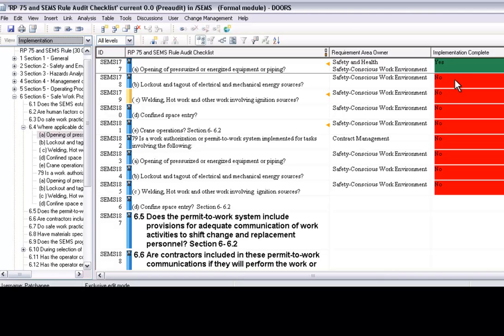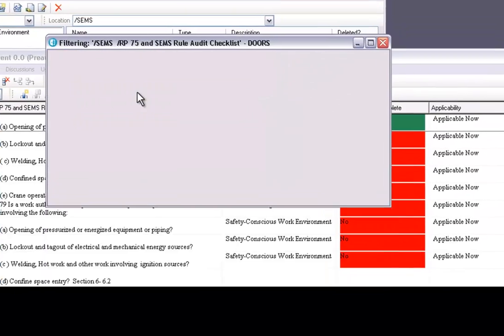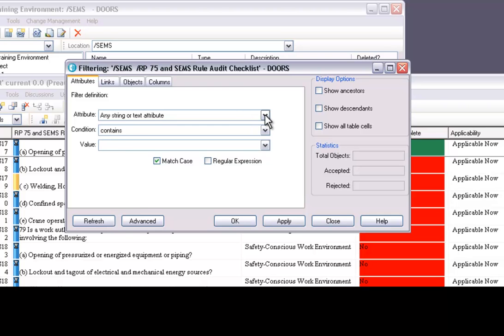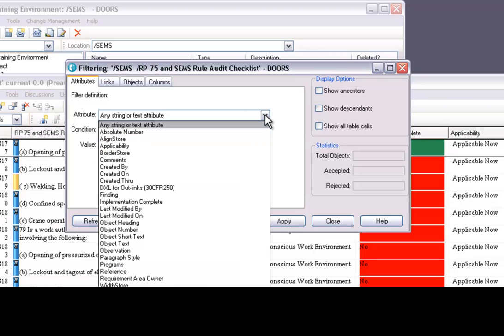All these views that you are seeing over here are created from using a filter by using the attribute and keyword value. One of the nicest things about the filter is that it allows you to quickly analyze the requirement's implementation status based on attribute values that you have pre-configured inside this DOORS database. I have various attribute values that I've configured, such as requirements area owner, requirements implementation status, and its applicability. The filter is very useful in terms of creating a gap report.